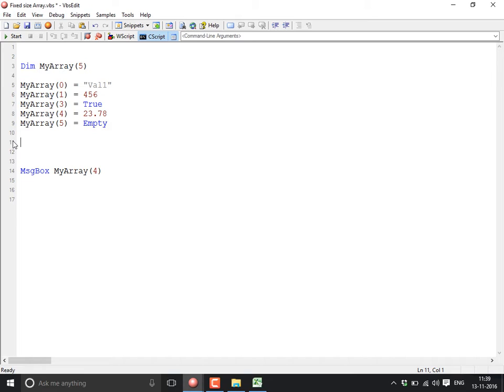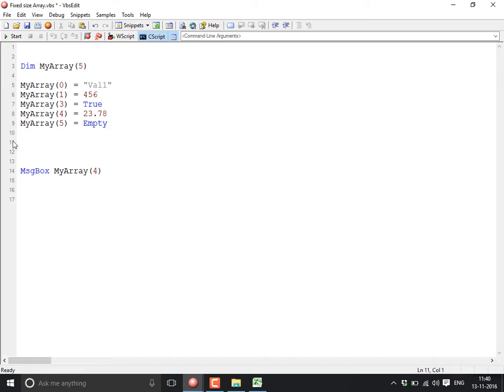Empty is also a value. So how many values are there in that array? It remains 6 only. Even though I have assigned 5 values here, I have not assigned the value for index number 2. So if I have not assigned any value to any index number, then by default an empty value will be there. So the number of values in the array remains 6 only, but out of 6, 2 are empty. One is my ref 5 and my ref 2. 4 non-empty values and 2 empty values will be there.